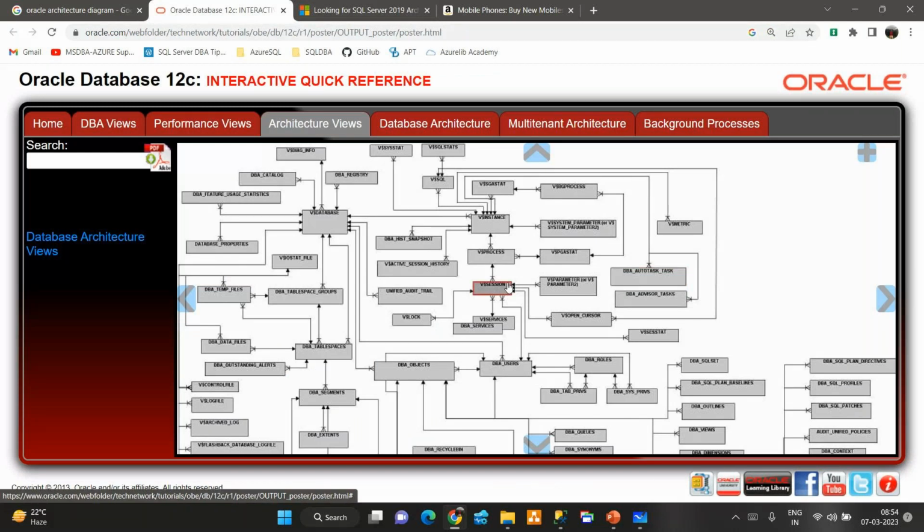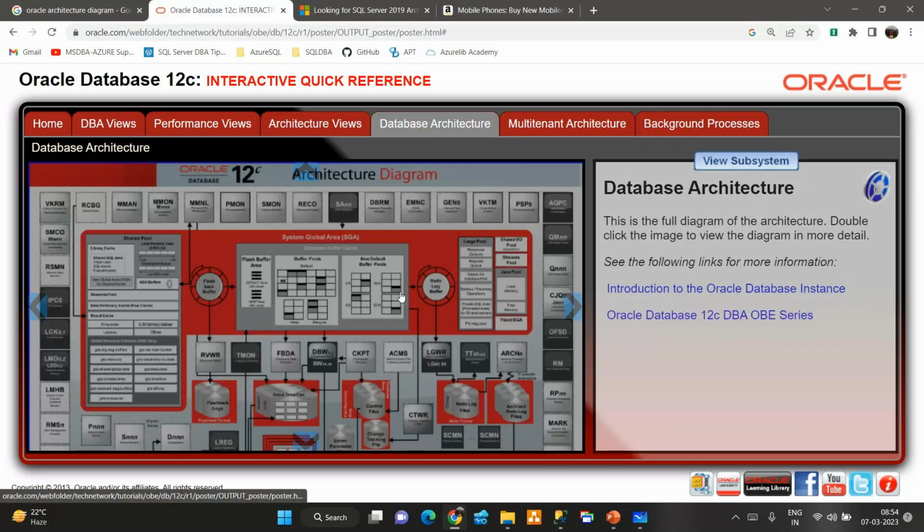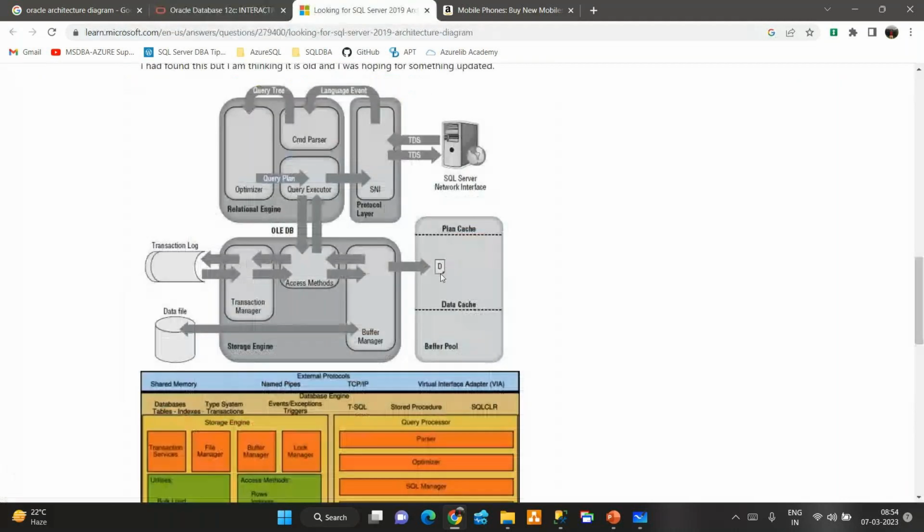Why did they not design it like Oracle? You love the architecture diagram when you open Oracle, but when you open the SQL architecture diagram, you will definitely laugh. I can't do anything and you can't do anything. That is from Microsoft.